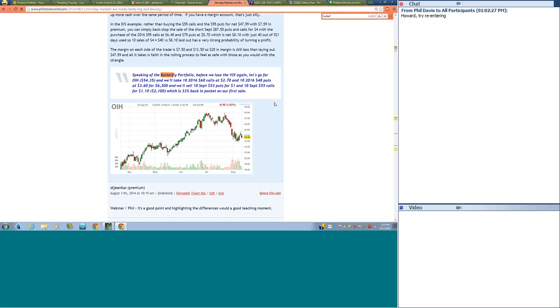I frankly, myself, would be fairly comfortable just trading the two naked options on each end, but that's margin intensive and so on and so forth. The idea of the butterfly portfolio is to show you how to make these kind of trades without being a hedge fund. If I'm running a hedge fund, I can trade both of these things naked. I've got tons of margin. If you open an account, frankly, if you have $1 million, I think it's Interactive Brokers, they'll give you 5 times margin in a portfolio margin account. So you get $5 million in margin with $1 million at Interactive Brokers. That's their standard deal. So in that case, why would I bother buying the long? I have 5 times margin.